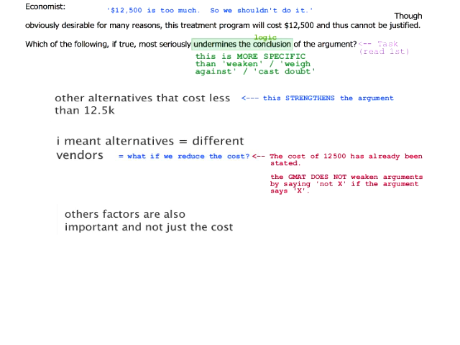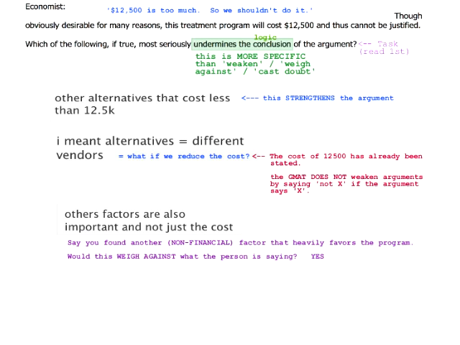Like, let's say that, so it's a treatment program. I will tell you at this point it's a medical treatment program that they're talking about. So like other factors. I mean, let's say you found another non-financial factor that heavily favors the program. Let's say you found one. So here's the deal. I mean, would this weigh against what the person is saying, that person up there who's talking and giving you that argument?